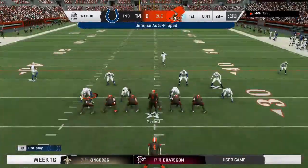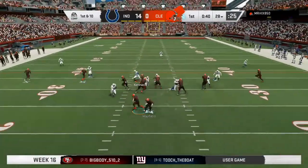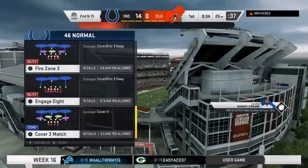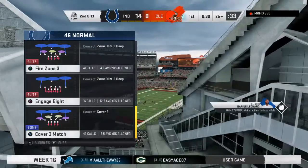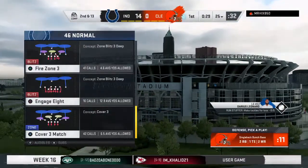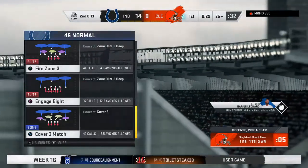The Cleveland offense ready to go. Already down 2 touchdowns here in the first half. This becomes a pretty important drive, doesn't it? It certainly does, and a lot of the teams script plays. We know that, right? They have a script to start the ball game, and typically those scripts go between 12 and 24, 25 plays. Down 2 touchdowns early, probably not very deep into their script. I think that they'll stay with it. I don't think they'll abandon it just yet and try and generate some offense on this drive. Anything. At least 3 points, get that 0 off the board.